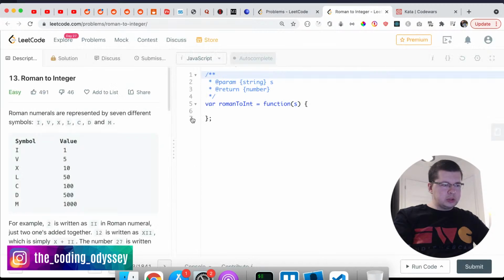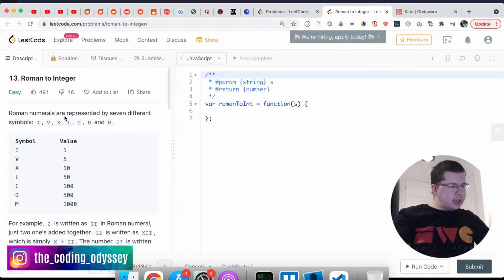Alright, why is it taking so long? Okay, so basically, I'm going to have to move this somewhere. They say Roman numerals are represented by 7 different symbols. Symbol I is 1, V is 5, X is 10, L is 50, C is 100, and so on.